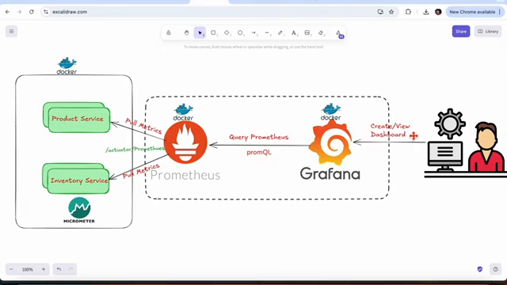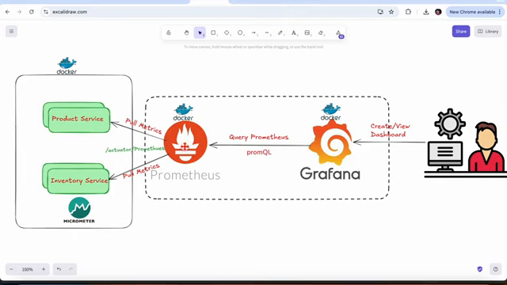When the admin opens the dashboard or panel, Grafana sends an HTTP request to Prometheus to execute the query. Prometheus executes the PromQL query on its time series database and returns the result to Grafana.